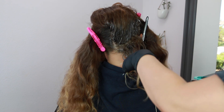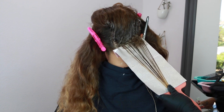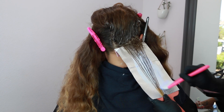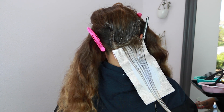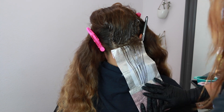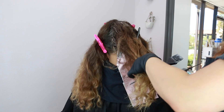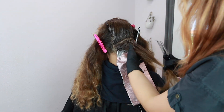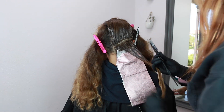Once I get her root color on, I'm going to go in with diagonal sections throughout the entire back quadrant — going diagonal back. For that very first section I color melted through 9GV onto those mids and ends and made sure to get a nice blend. For my next section I comb the hair all the way up and then weave out the section that I want to create. For her curls I like to go in a little chunky because the chunkier the highlight, the more brightness and visible those highlights will be when we're all done.